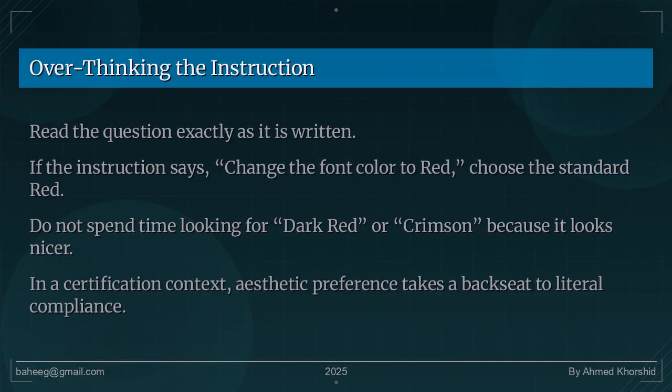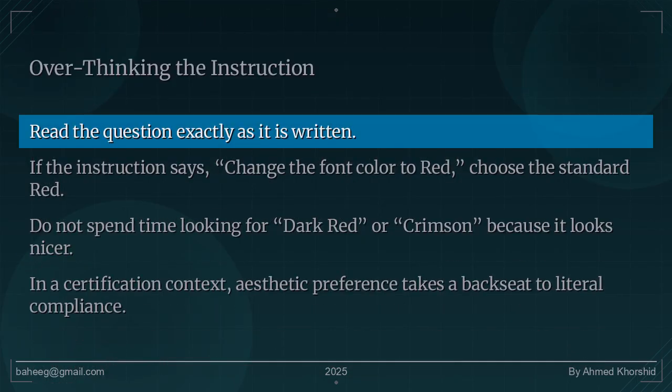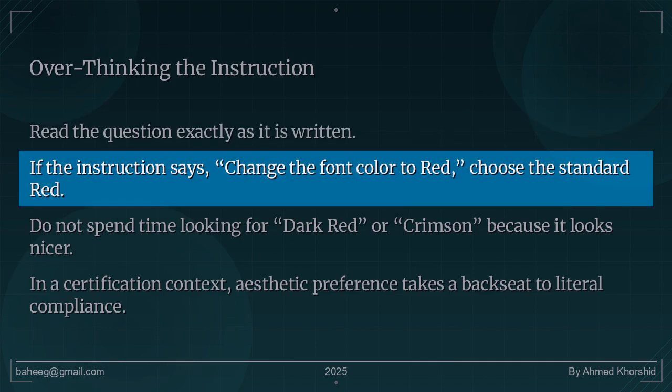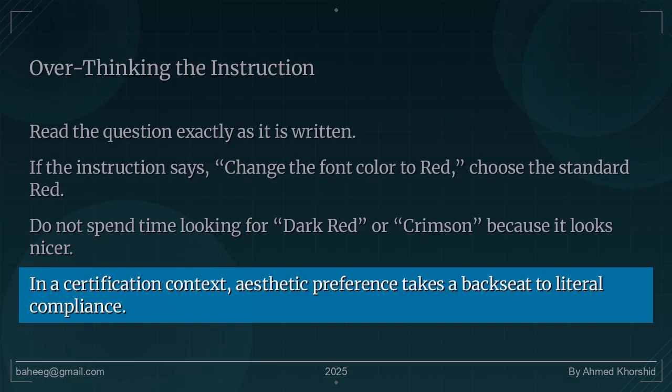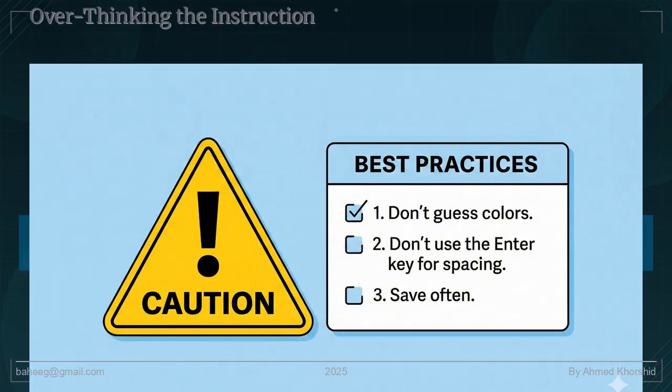Overthinking the instruction. Read the question exactly as it is written. If the instruction says, change the font color to red, choose the standard red. Do not spend time looking for dark red or crimson because it looks nicer. In a certification context, aesthetic preference takes a backseat to literal compliance.